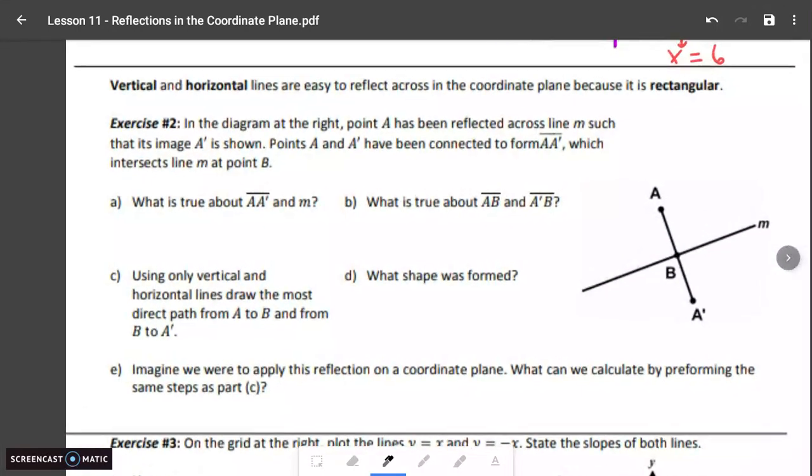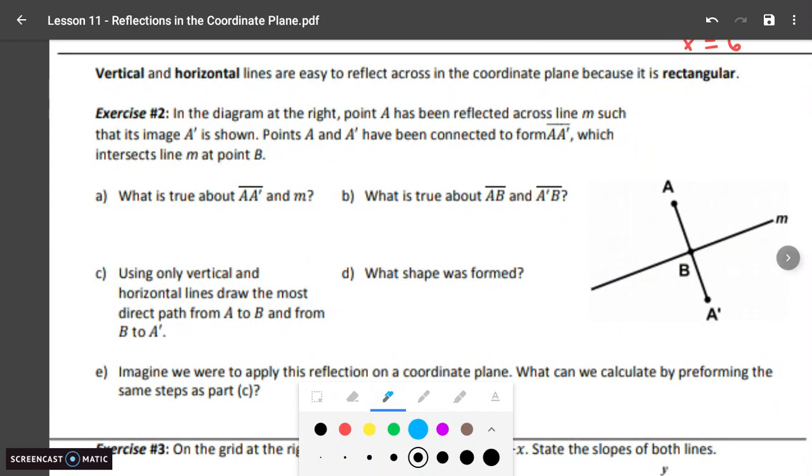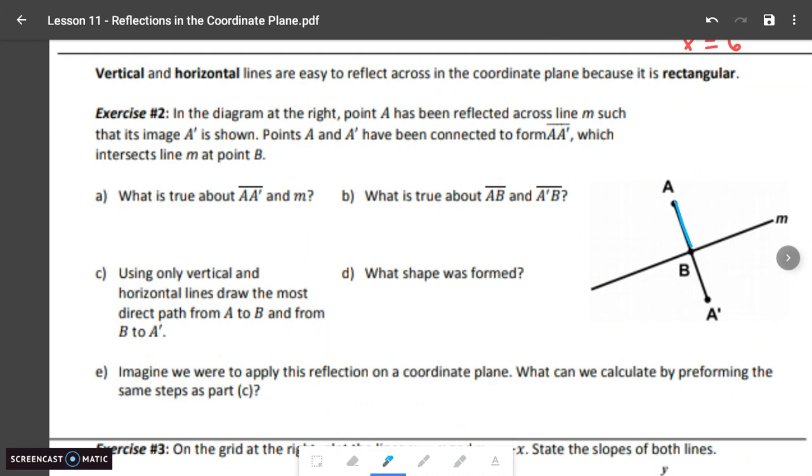Think back to that do now, we counted the same distance in each direction, like from A to B and from B to A prime. So one thing that should be true is those are equal. But think about a reflection. Our line of reflection when we constructed it is always made by a very popular construction of ours, the perpendicular bisector. So we should know that AA prime and M are perpendicular, and those two pieces in particular are congruent because they're also going to be bisected.